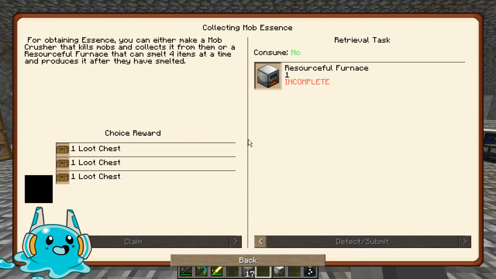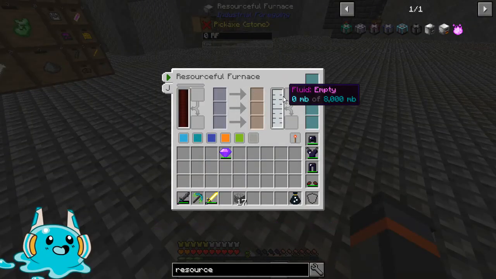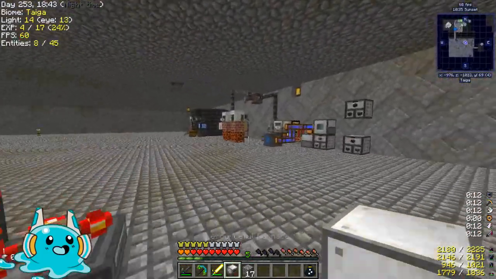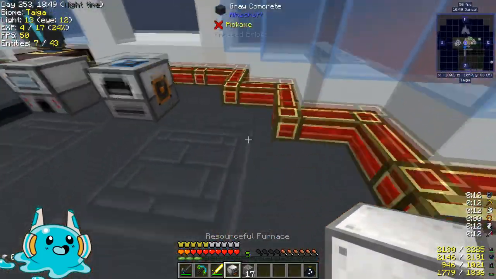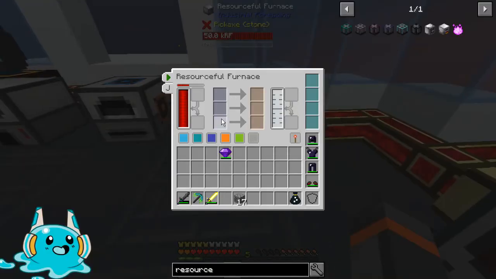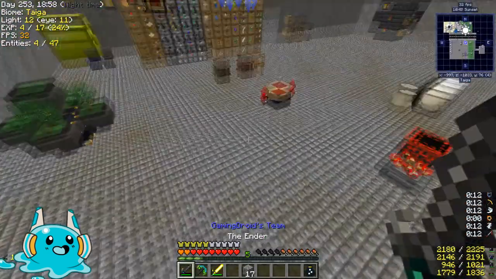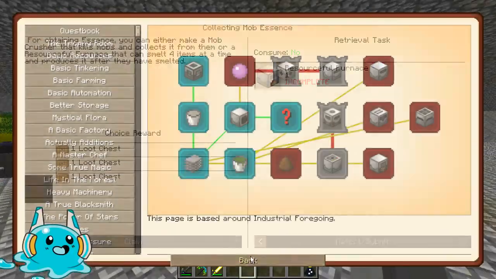Collects it from them, or a resourceful furnace that can smelt 4 items at a time and produces it after they've smelted. So we can use the resourceful furnace to smelt up items, and it also produces mob essence. Okay, so that's actually a pretty efficient furnace. Interesting. If I pop you here, you can just smelt any 3 items at once. That's a nice little efficient furnace. Not bad at all.